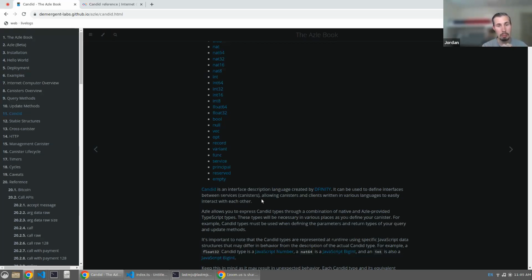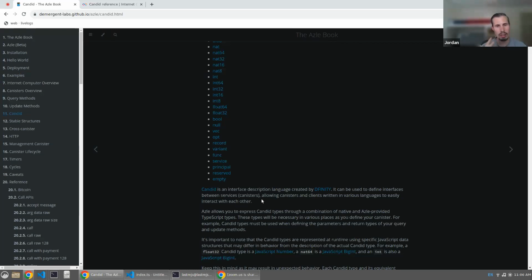And what do we mean by communicate? Basically, calling functions on canisters, right? To call a function on the Internet Computer, you need to understand the specific data types of the parameters for the function and for the return type. I mean, technically, you don't need to do this. You don't need to use Candid if you don't want to. Your functions can just deal in raw binary, but that's going to be very difficult to deal with.